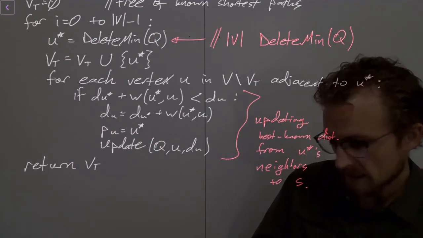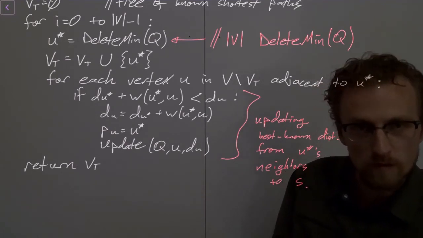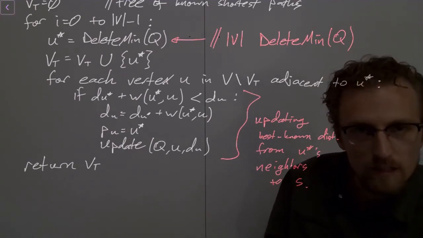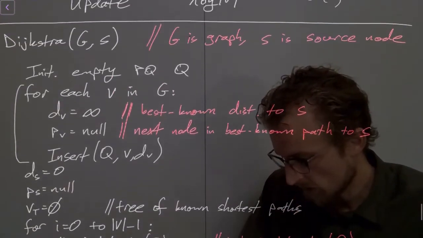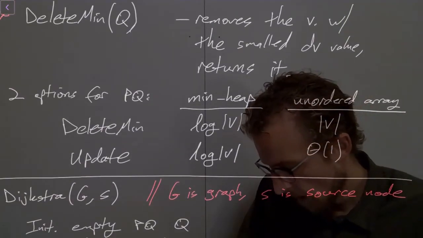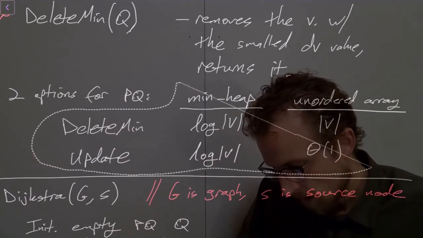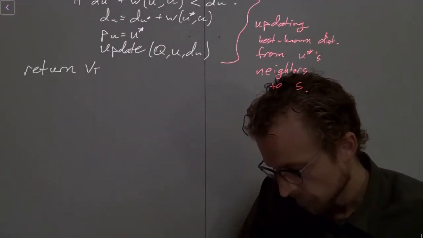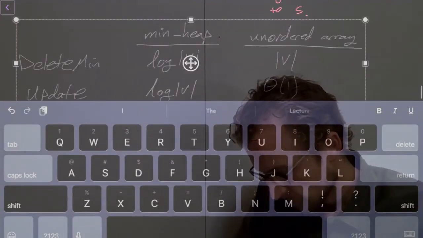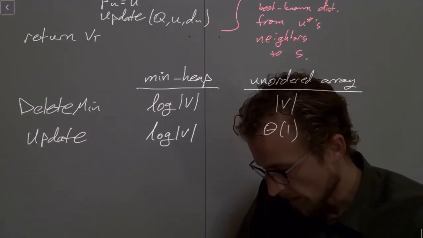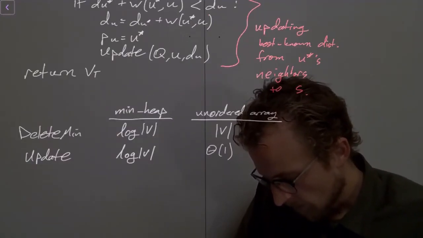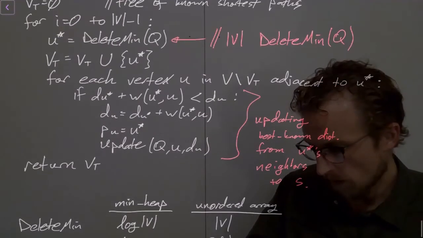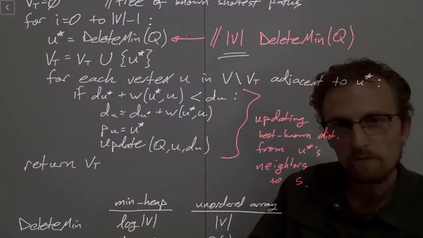Regardless of what happens afterwards, we can now write down the total effort that is expended on delete mins. So let's do this. We've got a characterization of the algorithmic cost of these, so I'm going to copy this down below. I've copied this down below. Let me shrink it. No matter how the graph is represented, there are going to be exactly this many delete mins.